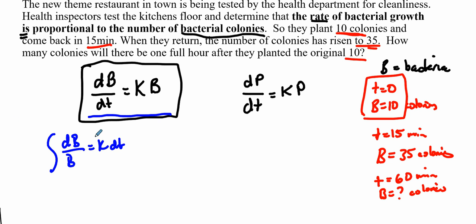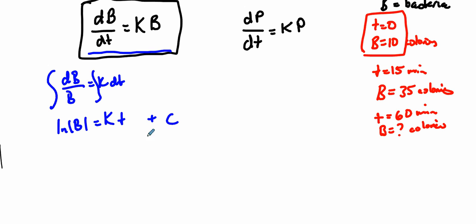We're going to integrate both sides. Since we're integrating with respect to B, we have 1 over B, which is going to be the natural log of B, and that's going to equal the integral of k. k is a constant of proportionality, so that's going to be kt, and then don't forget your C. There is our general solution. From here, we want to solve for C, so I'm going to take this initial condition. This is what we call the initial condition.